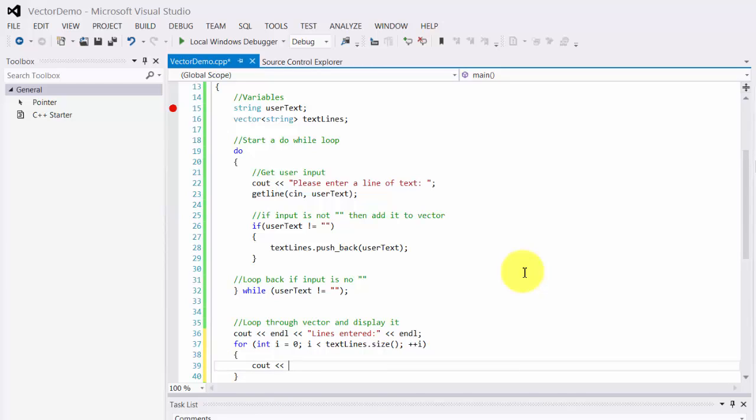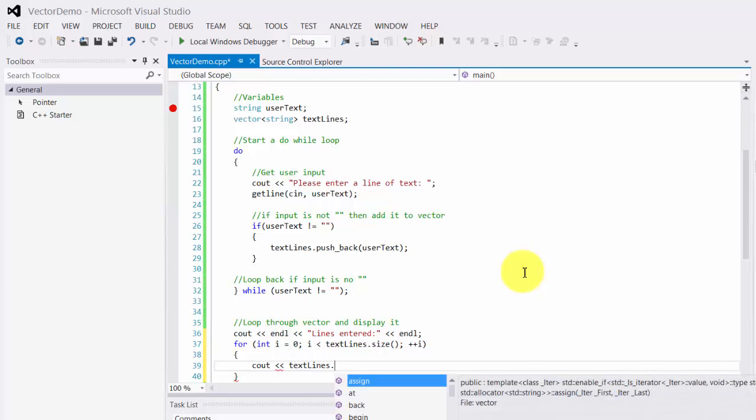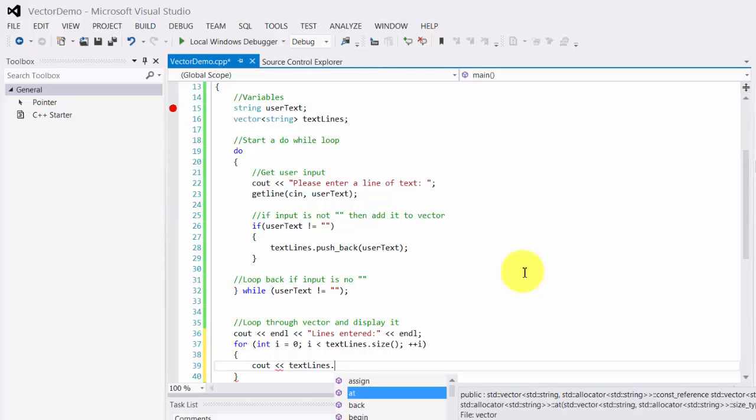And what we want to do is display those text lines to the user. So once again, we have another question: how do I display the element at index I for the text lines? Well, again, I'm going to hit the dot operator and see if there's something useful. And they have this at function. And if I didn't know what that was, I could go look up online and see what it is.